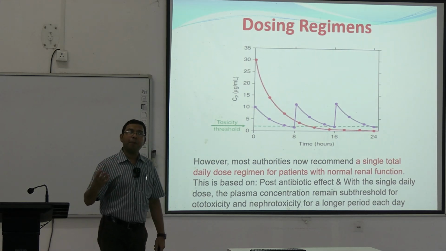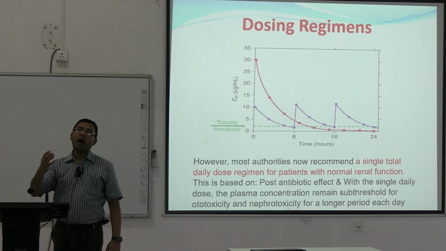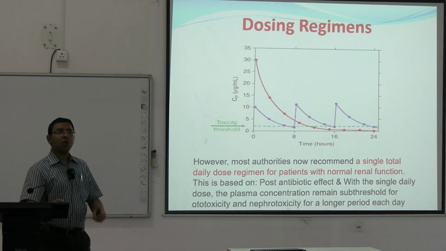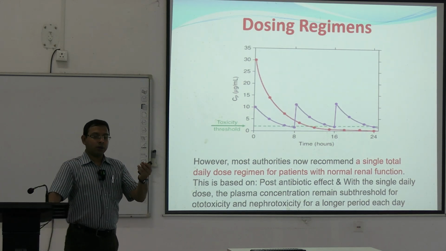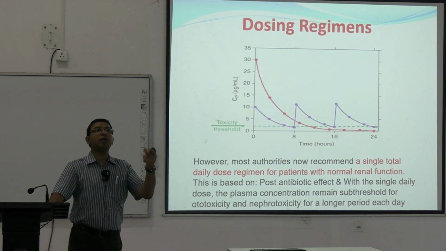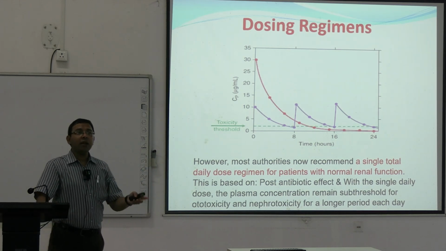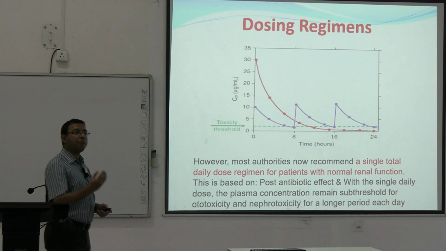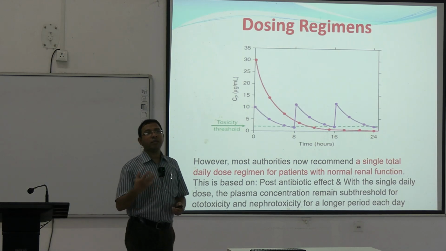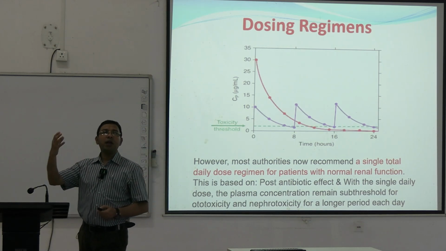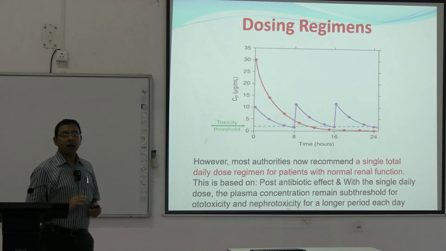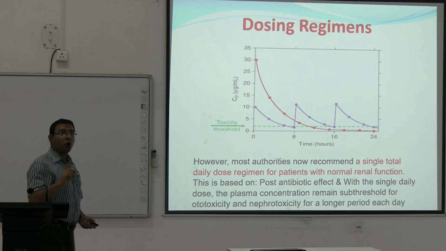So this is an example that even if the drug half-life is very short, 2 to 4 hours, when we say the half-life is 2 to 4 hours, usually the drug has to be given minimum twice or thrice daily. So why, for the aminoglycoside, even if the half-life is very short, is it customary to give a very high but single dose? This is the reason: because of the toxicity.